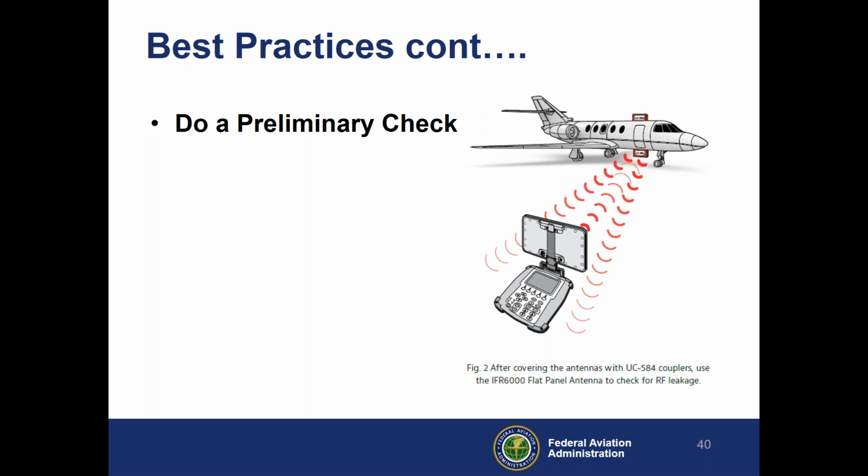Typically, if you have everything set really well, you probably won't hear anything with the 6000. But one other thing I'd like to mention, I don't believe it's in here, is there's a lot of shops out there that are using Flight Aware, and that seems to work really well. I believe they just do a ground elevation test, and if they're not being picked up on Flight Aware, then they know they have a good RF seal. Oh, interesting.